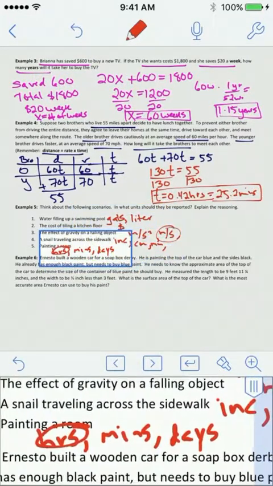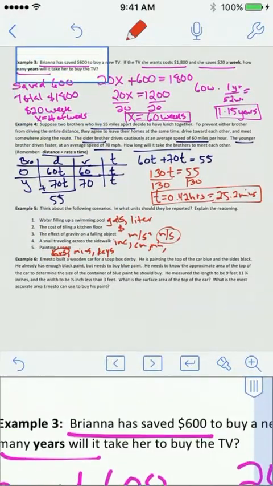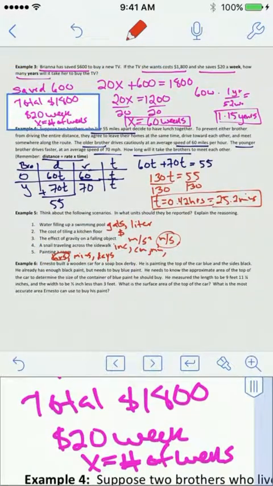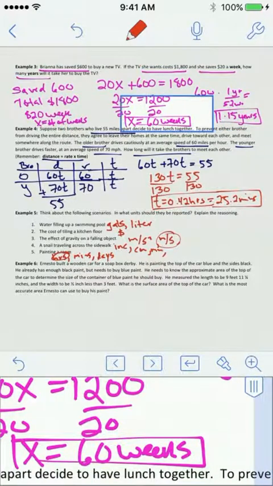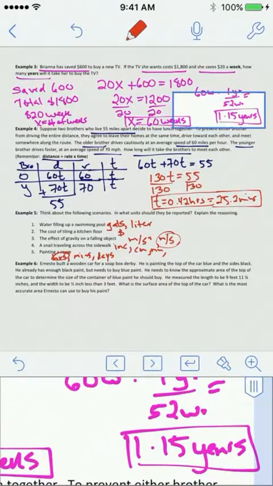So notice each of these situations had things that made sense and things that didn't, right? So things that would be weird. If back here in the Brianna problem, you're solving things in a number of weeks, that's fine. Just make sure at the end you actually convert to what would make more sense. Looking at 60 weeks, you may think, okay, she's only got a little amount of time, but that's a year and almost a half. That's a year and almost a fourth, right? So that's a lot more time when you put it in years, right? So watch out for things like that.